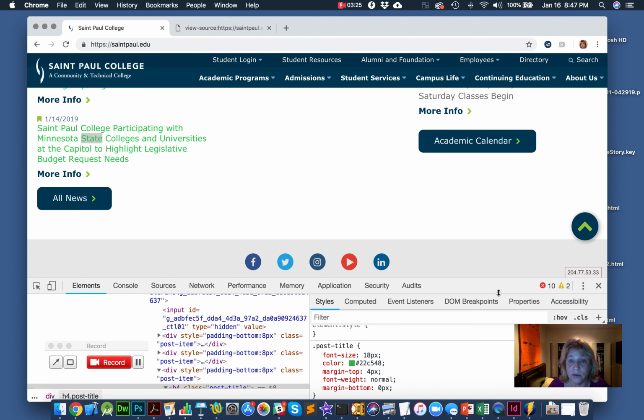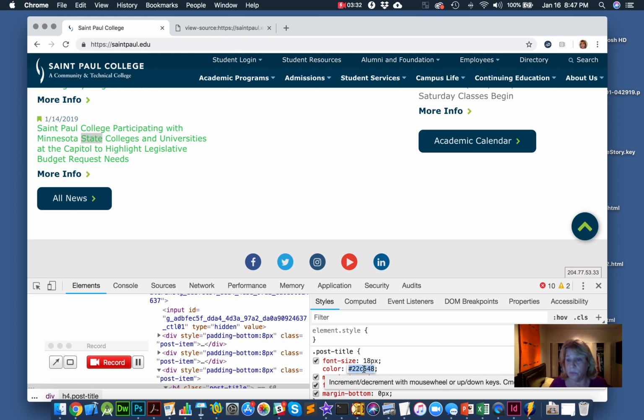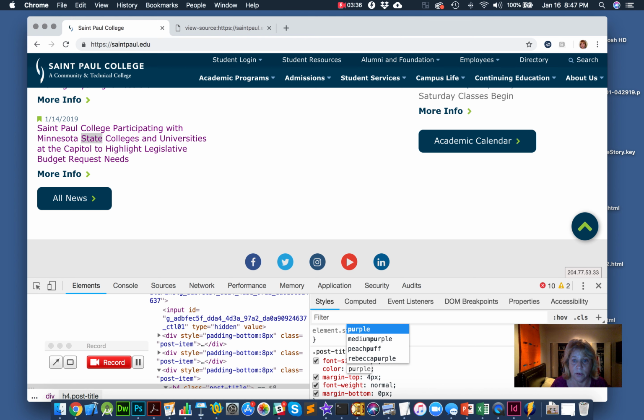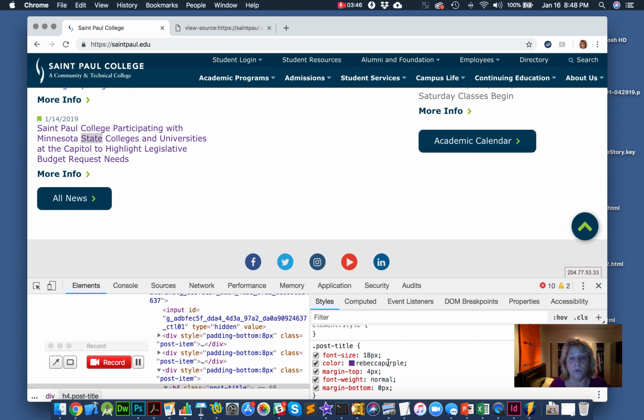And so when I close it, does it save it? Yep, it saved that color. You can also just, I'm going to try it again here. Now I double click it. You can also just put in words, as many colors have words. In fact, if I type in purple, I see there's a Rebecca purple, a medium purple, and a purple. Let's try Rebecca purple. I'm not sure what that is. Oh, that's very nice. So you can actually just put a word in there too.